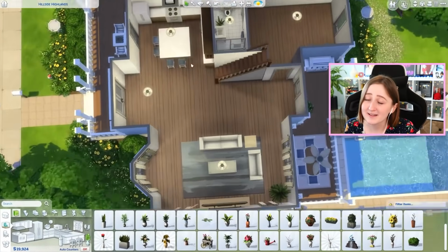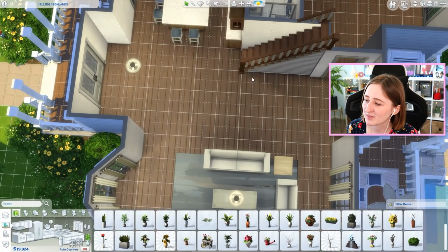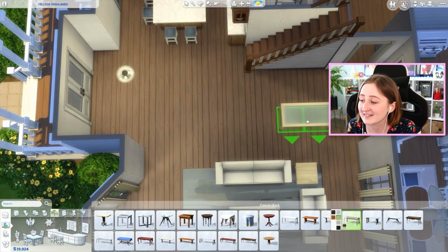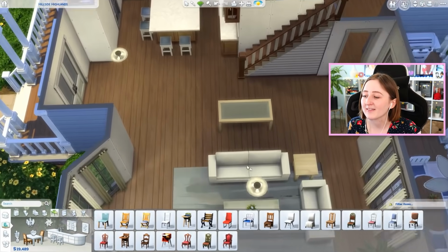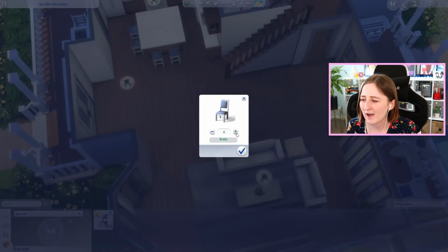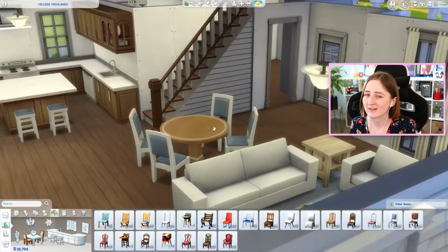So there's a big TV in this house. I think my favorite part though is the giant island in the kitchen. The kitchen has this giant square island and all these chairs around it. I really, really liked that about the kitchen. I think that I would love to have that in real life. That would be so nice. I didn't put a sink or anything in the island. I feel like in real life, a lot of houses, nice houses and nice kitchens, have the stove in the island or a sink in the island.